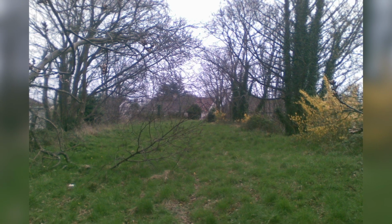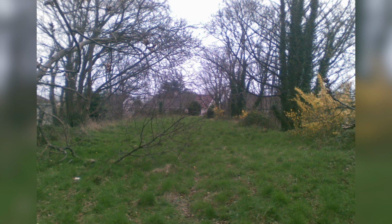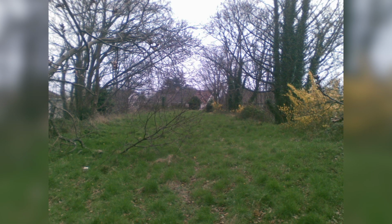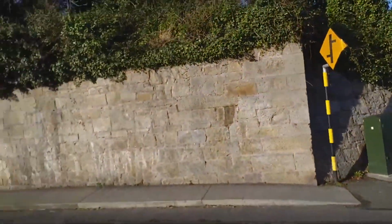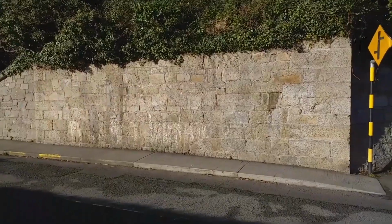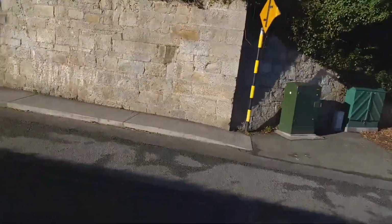the track bed is heavily overgrown. I was up there in '09. My aching limbs won't take me up there anymore, so you just have to make do with this. It's quite a busy road, so you can see the trees have taken over, and nature just takes it back, as I said before.